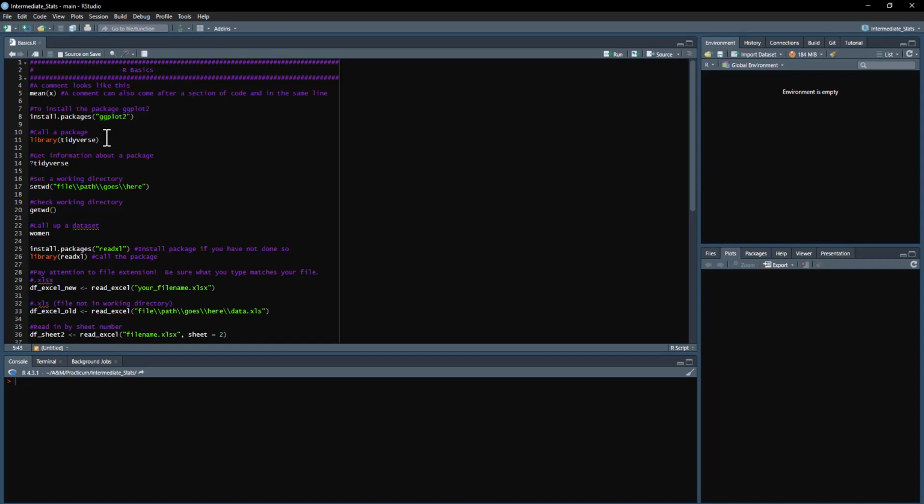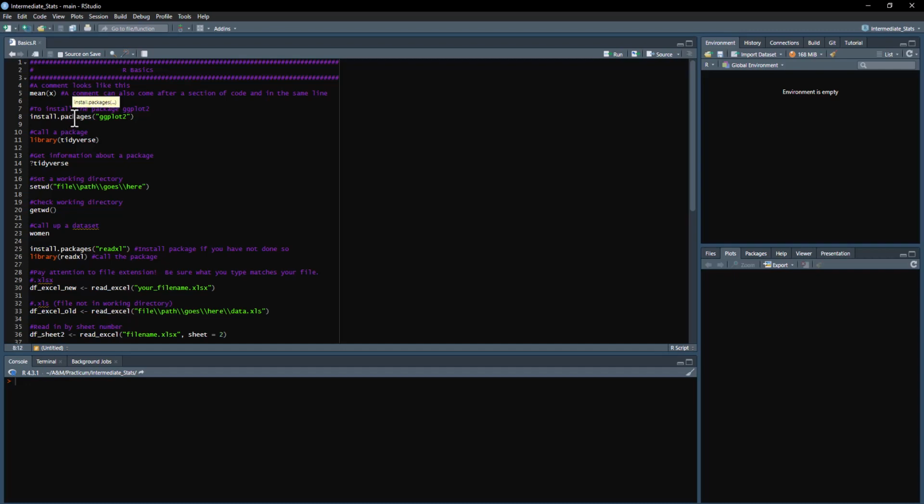So to install a package, you will run the function install.packages and then open parentheses, and then you'll put the package name, and then you'll do your closed parentheses. Make sure that your package name is in quotation marks.